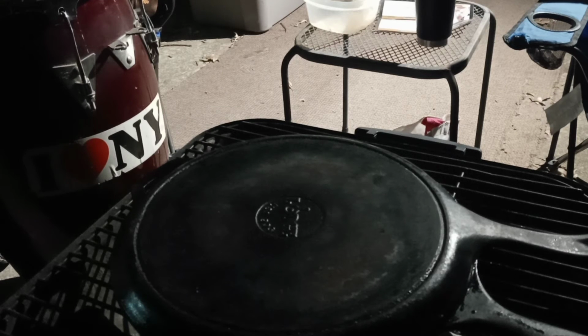It's still popping. Normally I would get up and shake the skillet, but I'm just gonna go ahead and let it keep popping. I'm gonna give it just a little bit longer, but I don't want it to burn.